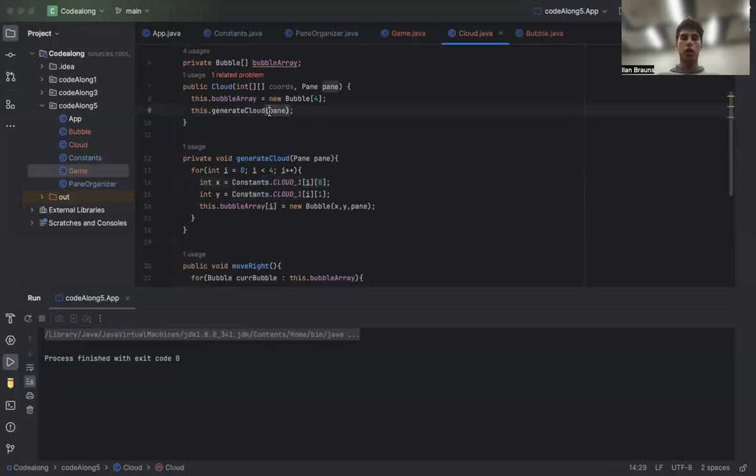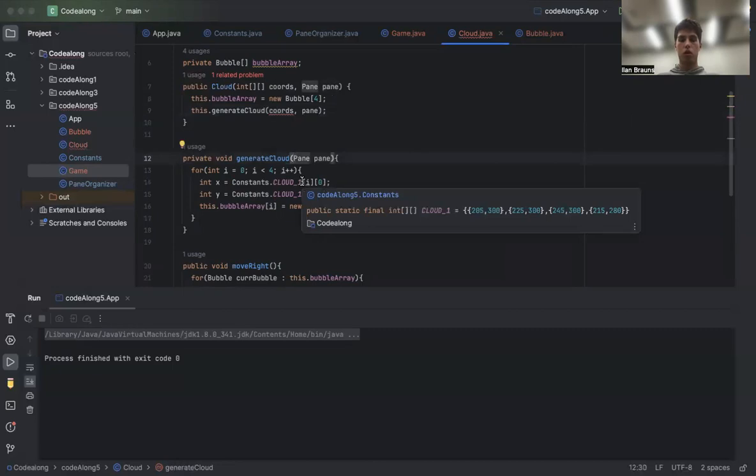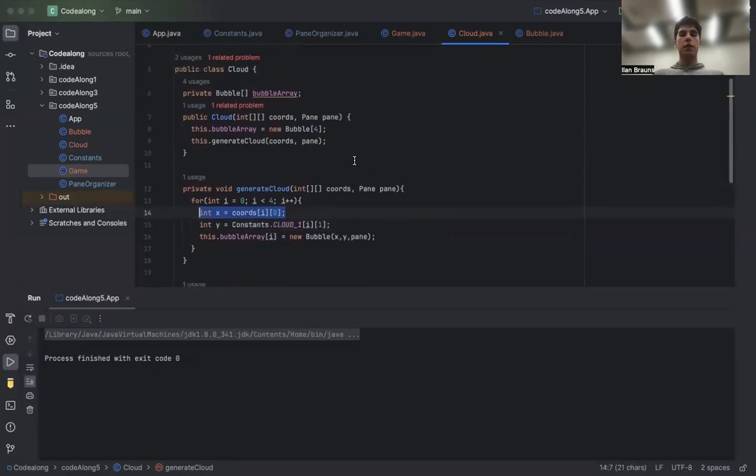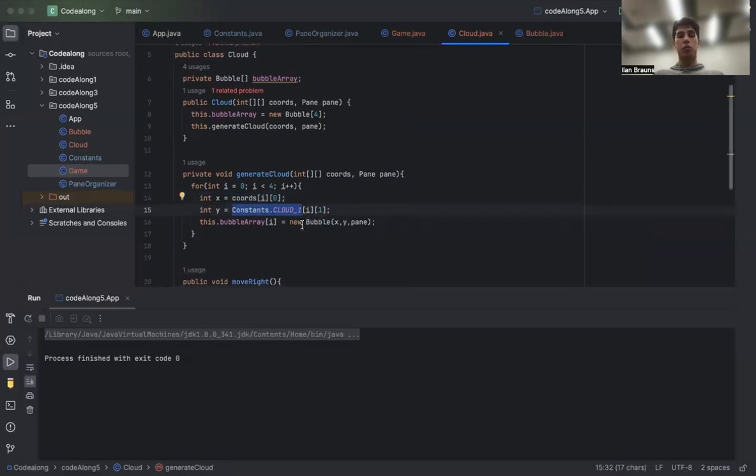And what that's going to look like is we're going to pass this down here, and we're going to pass this in here. And again, we're not going to use an instance variable because it's only in one method. And the idea here, or I'll go back here and explain. This is kind of what our old code looked like, and this is what our new code's going to look like. And the difference is, let's say we have 3 or 4 or 7 different types of clouds or pieces.